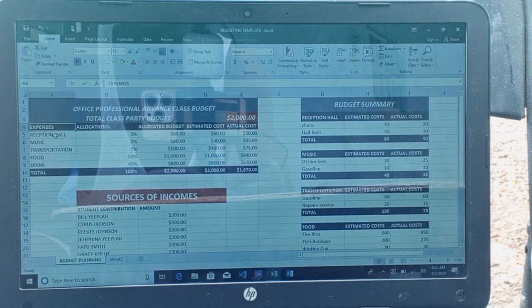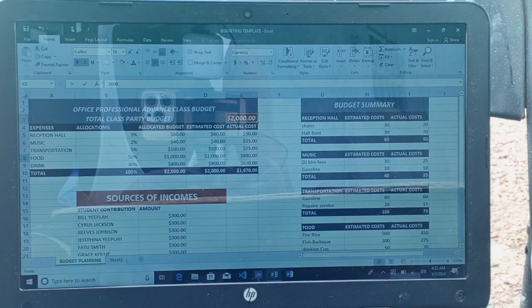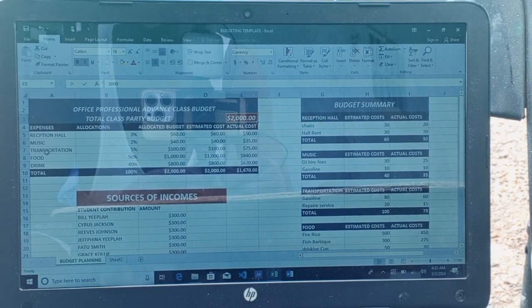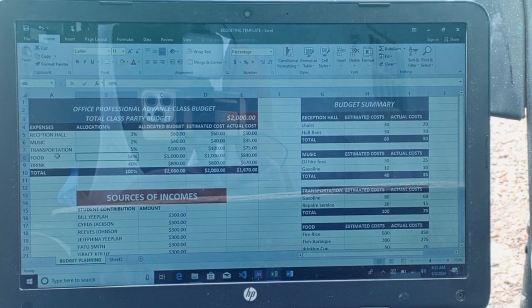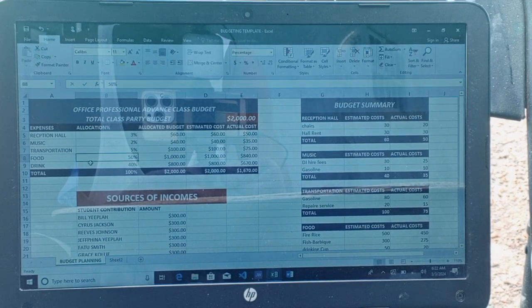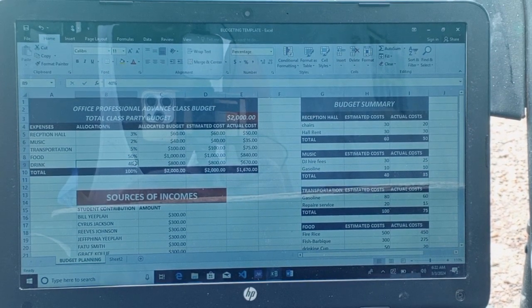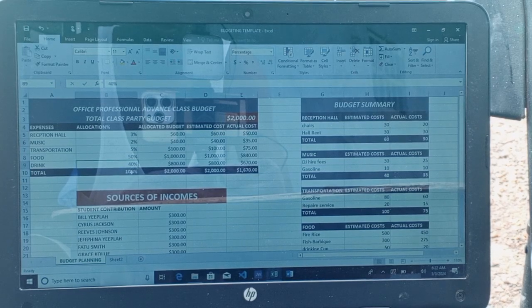Example, let's say we'll be using 3% of the $2,000 on reception hall. We'll be using 2% of the $2,000 on music. We'll be using 5% on transportation. We'll also be using 50% of this $2,000 on food because food carries large money. And lastly, the drinks will carry 40%. So everything will be 100%.